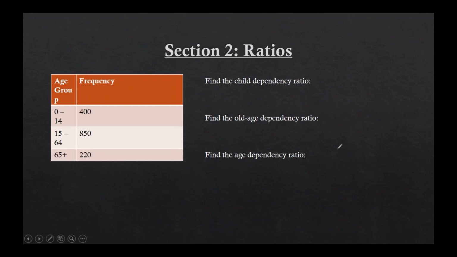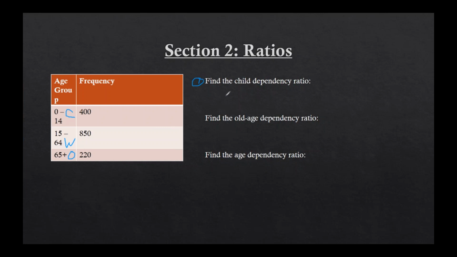So we have three age groups, right? We have the children, the workers, and the old people. And we're dealing with small numbers in this example because, you know, it's easier that way. And we want to find our three ratios. So we'll start with number 1, the child dependency ratio.